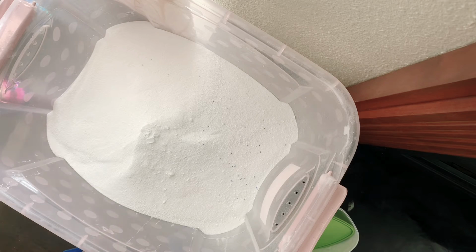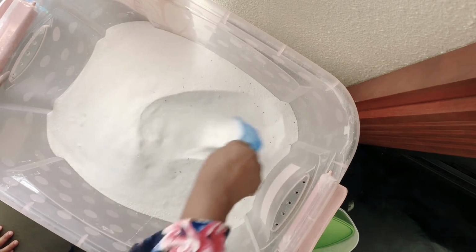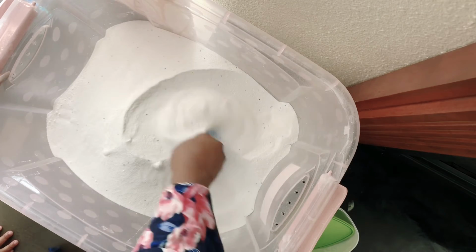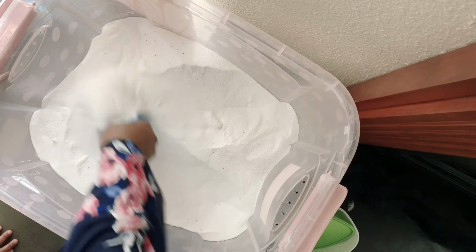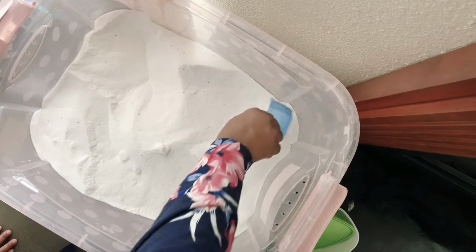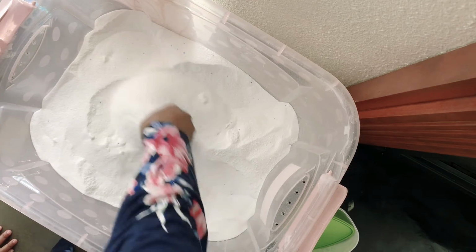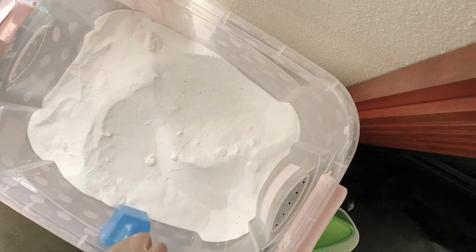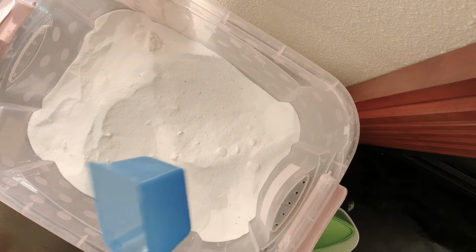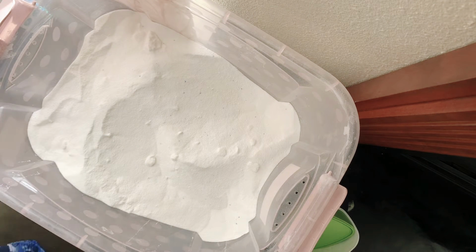One second. Yeah. So now what I'm going to do is take a scooper and just kind of move it in. I mean, you can always shake the box up. You want to use a container that has a lid, so you can shake it really good. You want all the ingredients to really mix in there. And this scooper, you want to keep it so you can use it to scoop.